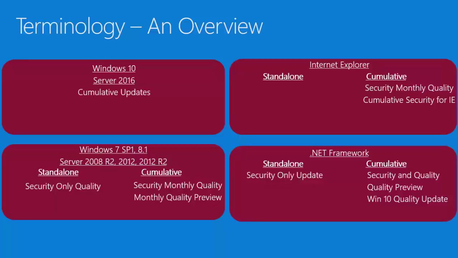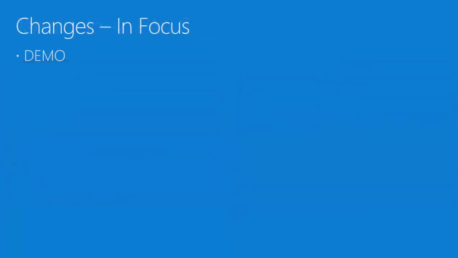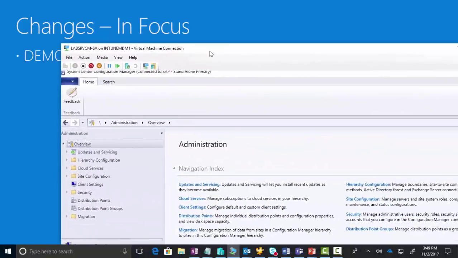And then there is always the potential that we would have an out-of-band update release just to cover something that we don't want to wait for the monthly cycles to take over. All right. So all of that said, hopefully it makes sense and kind of helps illustrate how things work a little bit. Let's look at how this works in the console.